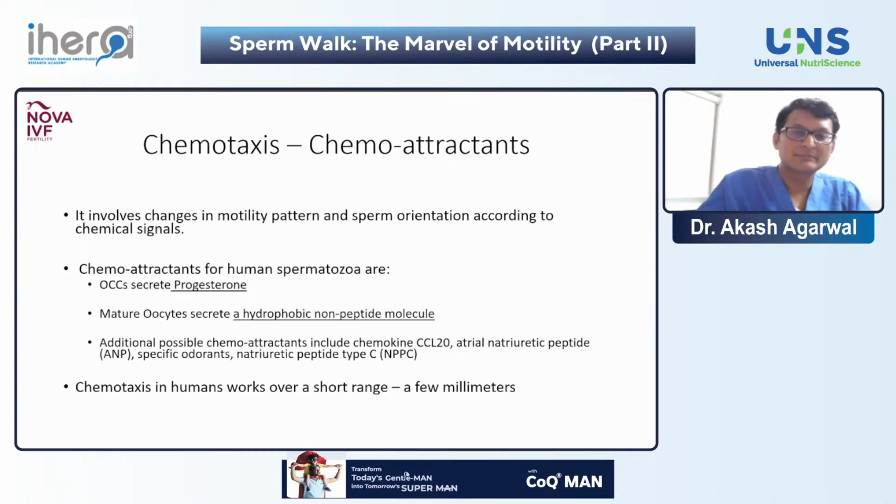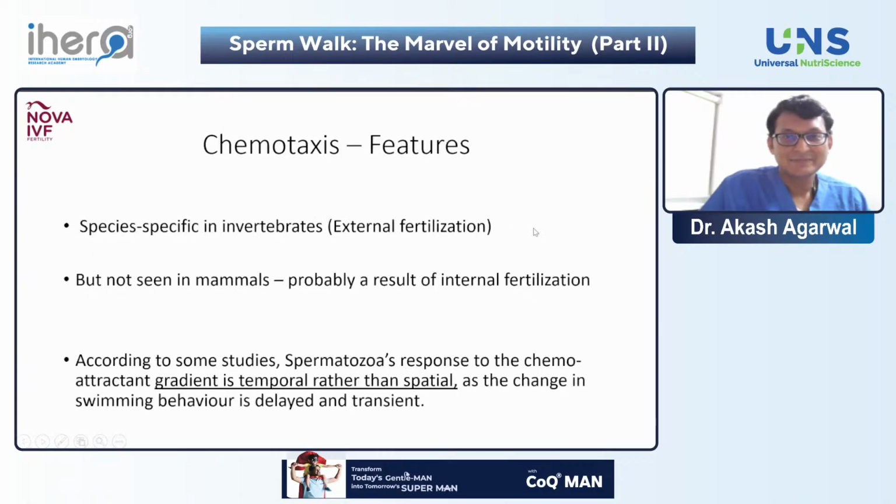The point to be noted over here is that these molecules and progesterone act over a range of certain millimeters. Is this feature that we see in chemotaxis specific to humans? No. This would be their chemotaxis feature way back where external fertilization would take place. So it is very essential, it guides them, and it is species specific.